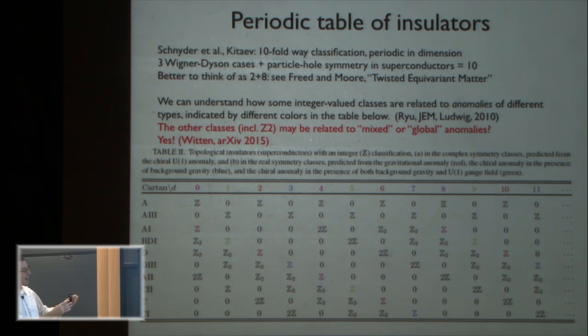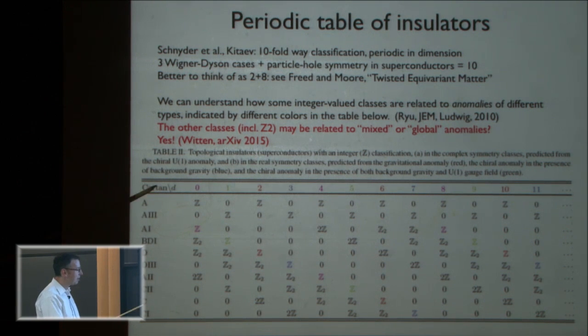If you're wondering how you get 10, there's another symmetry which appears in superconducting materials. So basically, 3 of these are very physical, and the other 7 you have to look a bit harder for in things like superconductors. And that other symmetry, you similarly have 3 options of t squared equal to +1, t squared equal to -1, or t squared equal to 0. So obviously you get 3 times 3 equals 10. If you're wondering why it's 10 and not 9, the reason is that you could imagine a case where it's not invariant under time reversal or the superconducting symmetry, but it is invariant under the product. And if you work out the details, that gives you 1 more class. So there are actually 10.